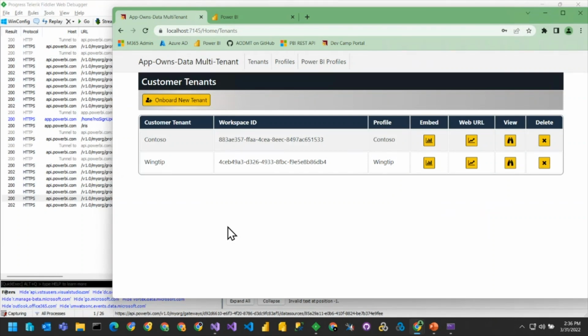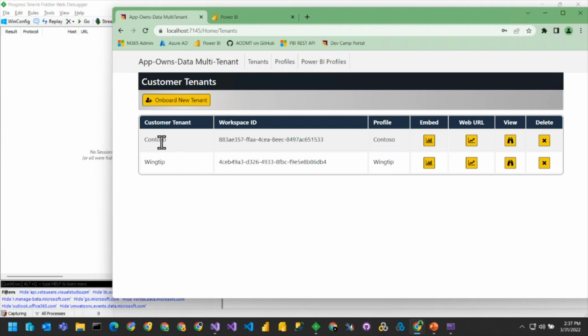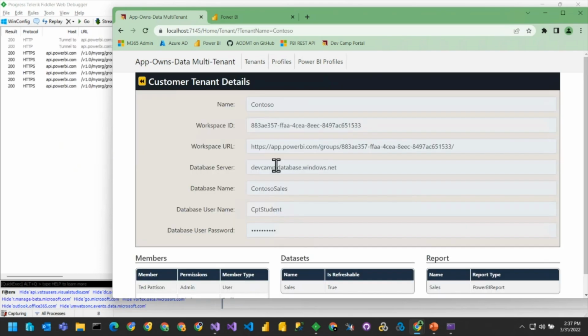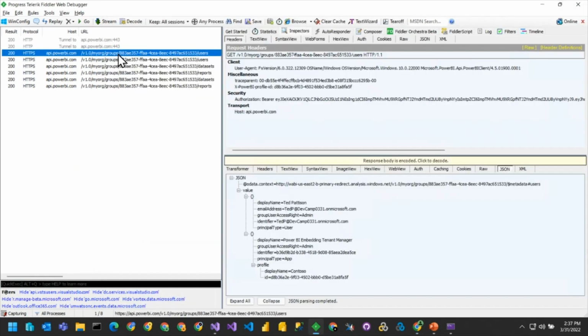Okay, so what we've just seen is the building side, the construction side. How about the consumption side? Let me go back here and let's remove everything. And so let's say that now I'm interested in going back and getting a view of what's inside that profile. So here you can see that the application is able to query who the members are, what the datasets and reports are. And what you can see is your application needs to say, oh, I'm going back to that tenant. It needs to somehow track that that tenant is associated with this profile, get the GUID for that profile, and start executing as that.